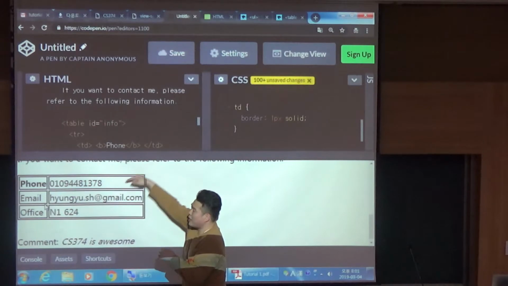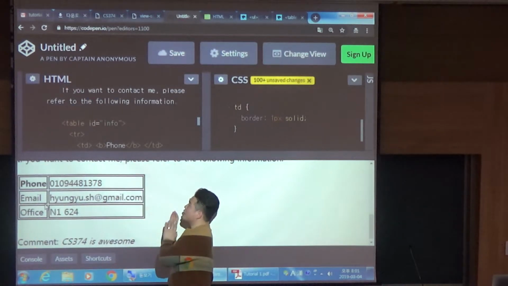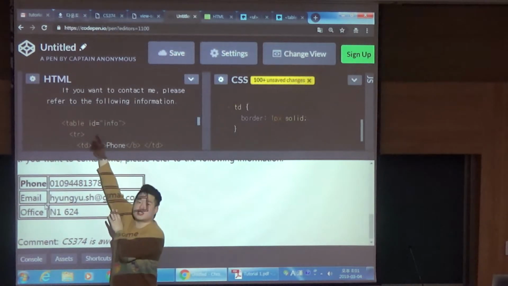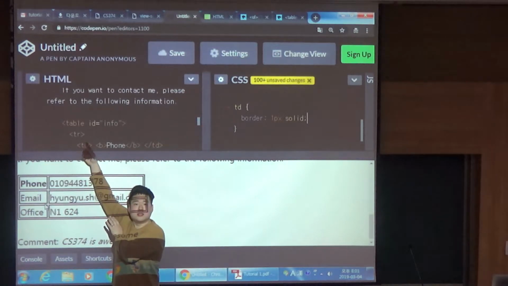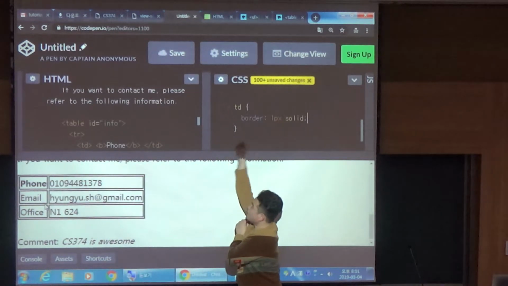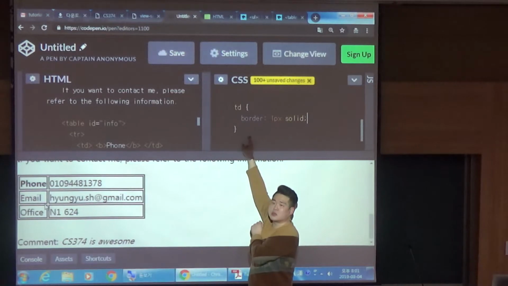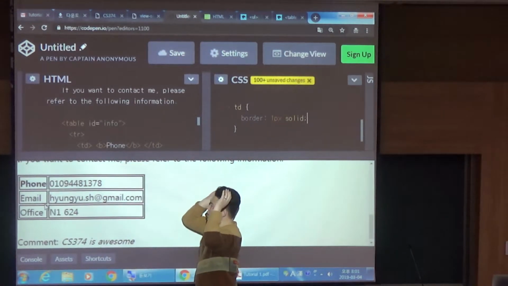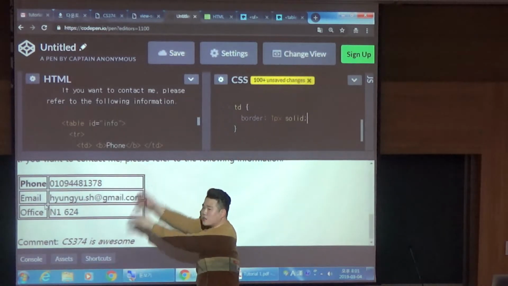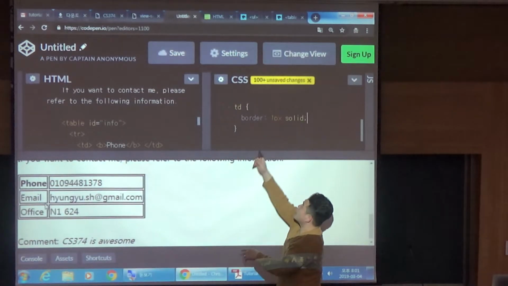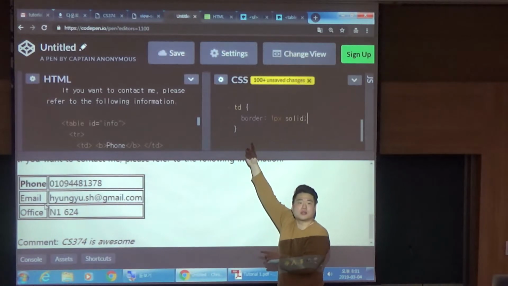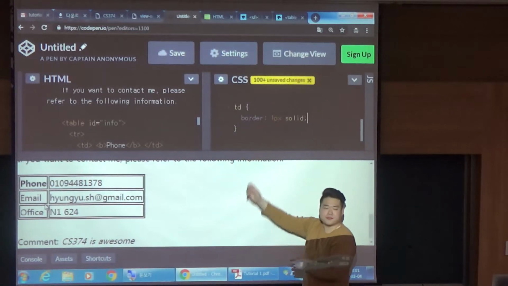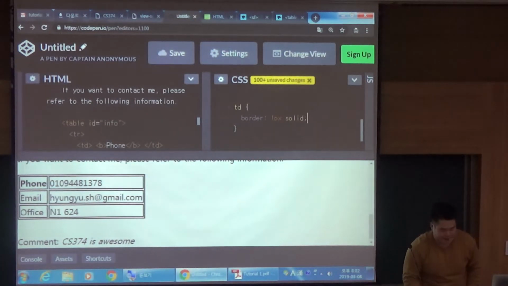And to specify an element, we can give an ID attribute here, right? So that we can access some specific elements here as well. But if we want to apply this rule to all the tags, then we can specify just the tag without sharp.